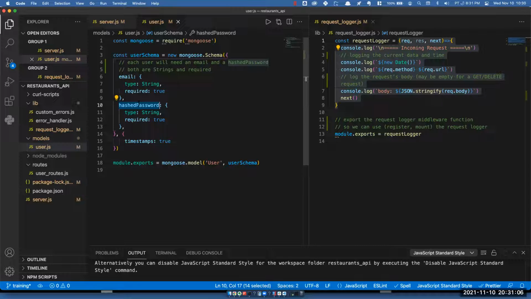So instead, we're storing this hash password thing. While a hash password is based off of a password, it is very hard to reverse engineer it. It is very hard to say, okay, I got this hash thing, what was the password that created it? So this is how folks typically store passwords.